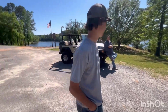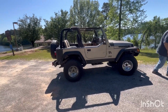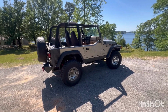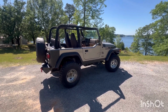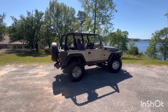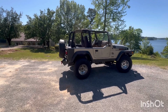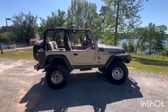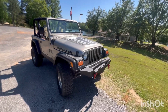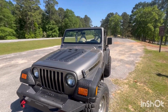And this one, like I said, is still missing center caps. This is that TJ y'all watched us build. This one, I've known it for a long time, but we hadn't had it very long. We had enough time to get in the shop, strip it down, and start over, and it came out really good. This Jeep was that purple color, and it just looked funny. So we went with this Arizona beige tan color. New bumpers, new shocks, new tires. It came out really good.